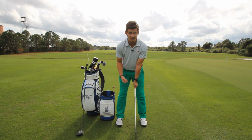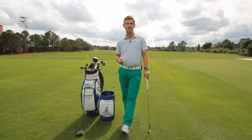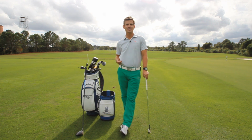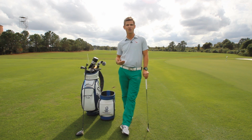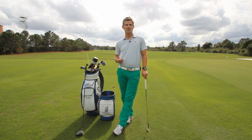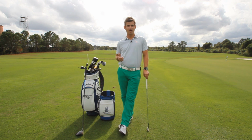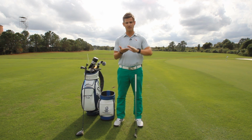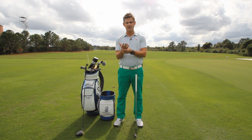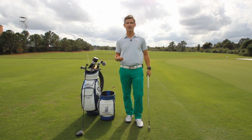Now we've got to learn how to get the right hand back on the club. So now let's talk about how to get that right hand on the golf club. This is where golf instruction tends to go back and forth on things as far as should we interlock or should we overlap. And there's no real data that supports either one being better than the other. I personally use an interlock grip. The reason for that is because I feel like I've got more control of the golf club because I've got a little bit shorter fingers. I've got a little bit more of a fat palm, and it allows me to feel like I've got control of things. I did try the overlap grip again.